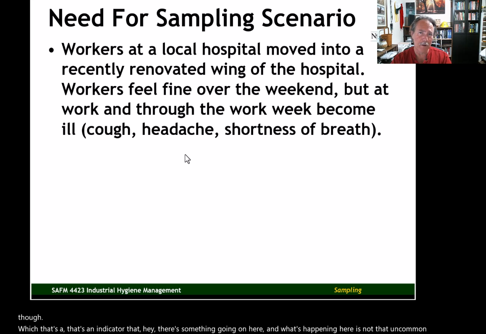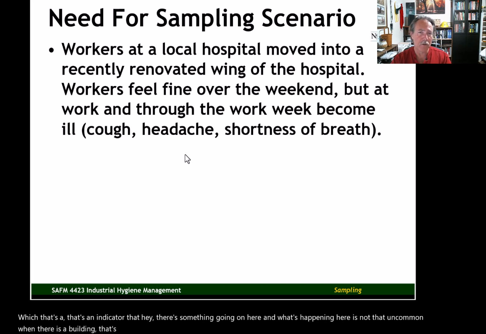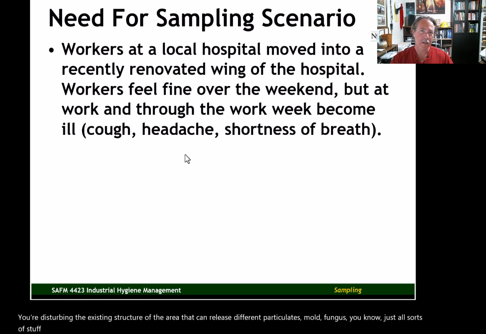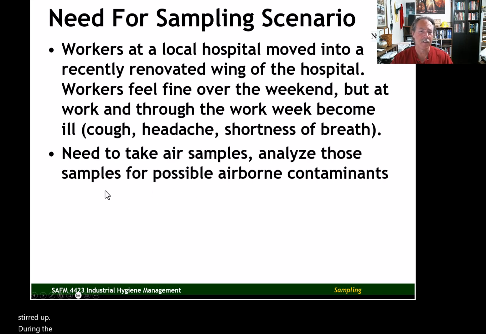And what's happening here is not that uncommon. When a building is renovated, you're using new materials that can off-gas contaminants. You're disturbing the existing structure of the area that can release different particulates, mold, fungus, all sorts of stuff can get stirred up during the renovation process.